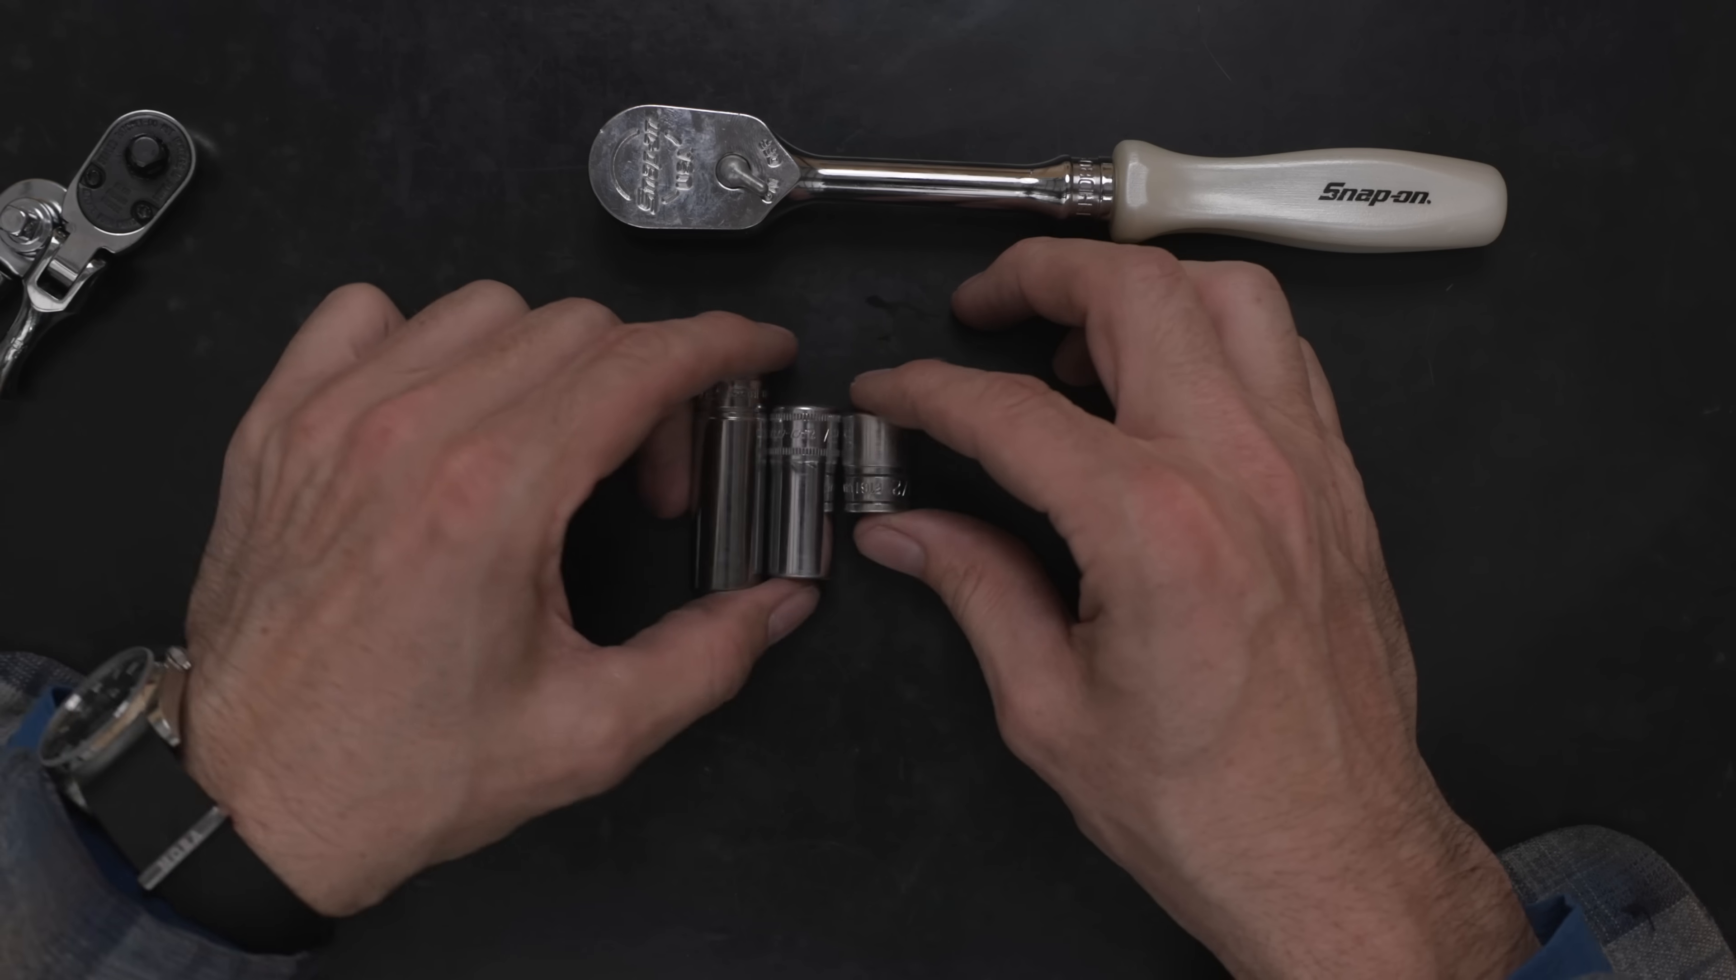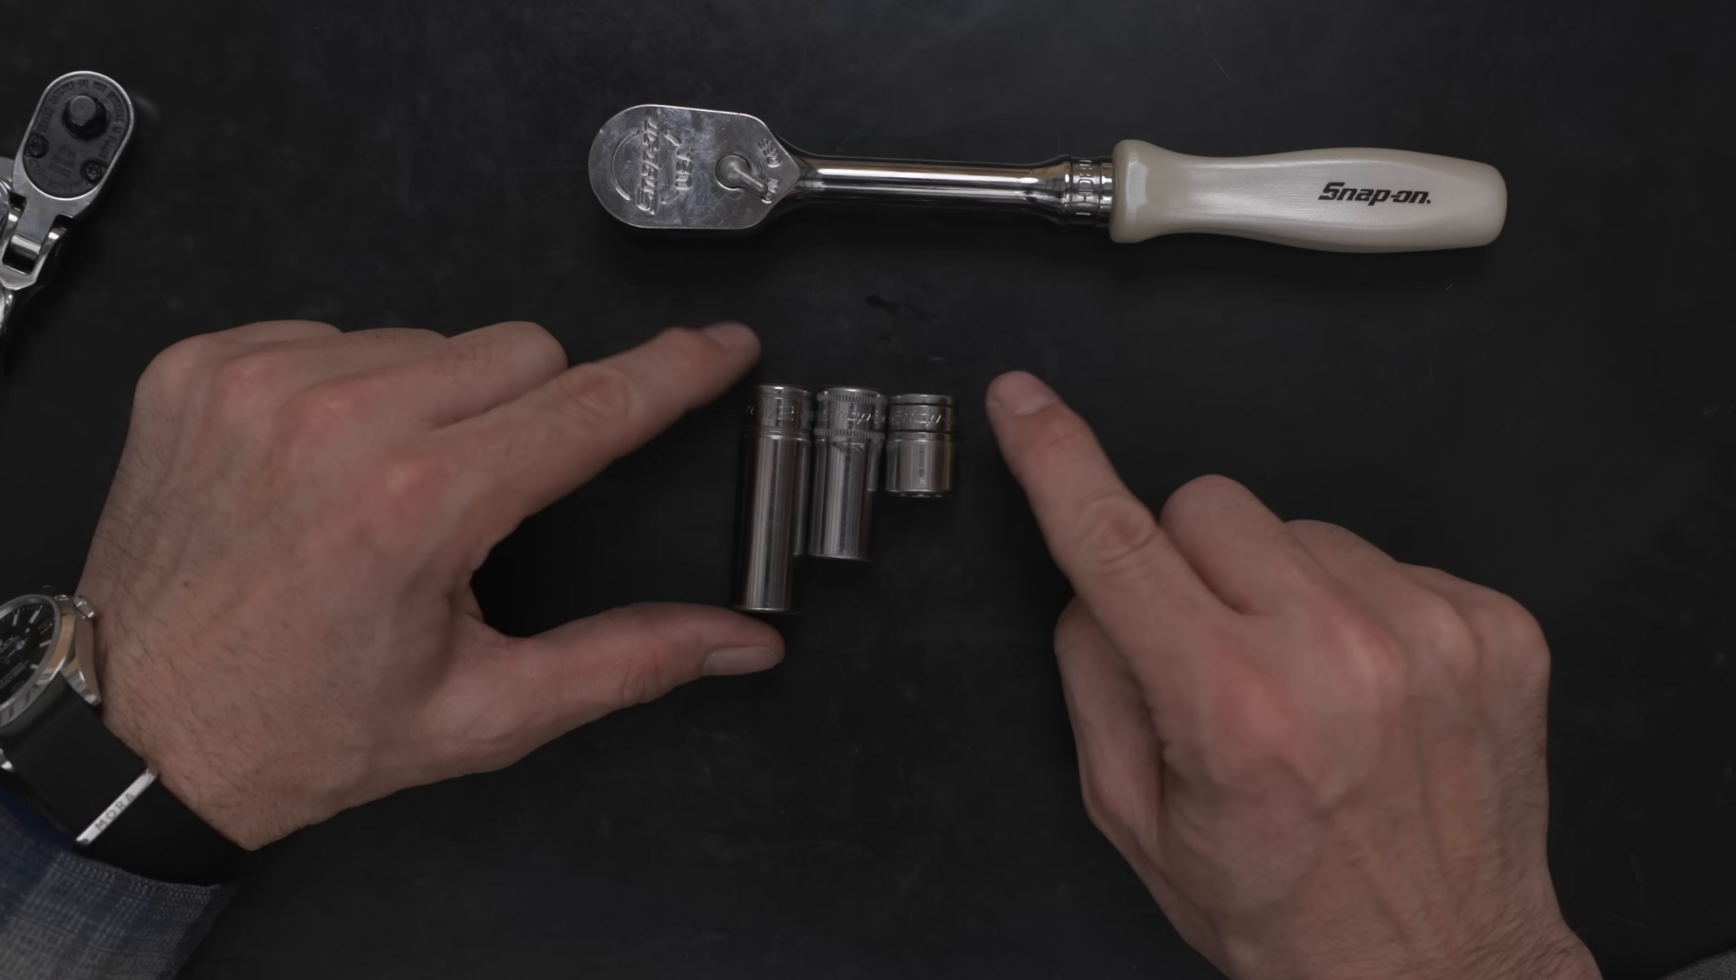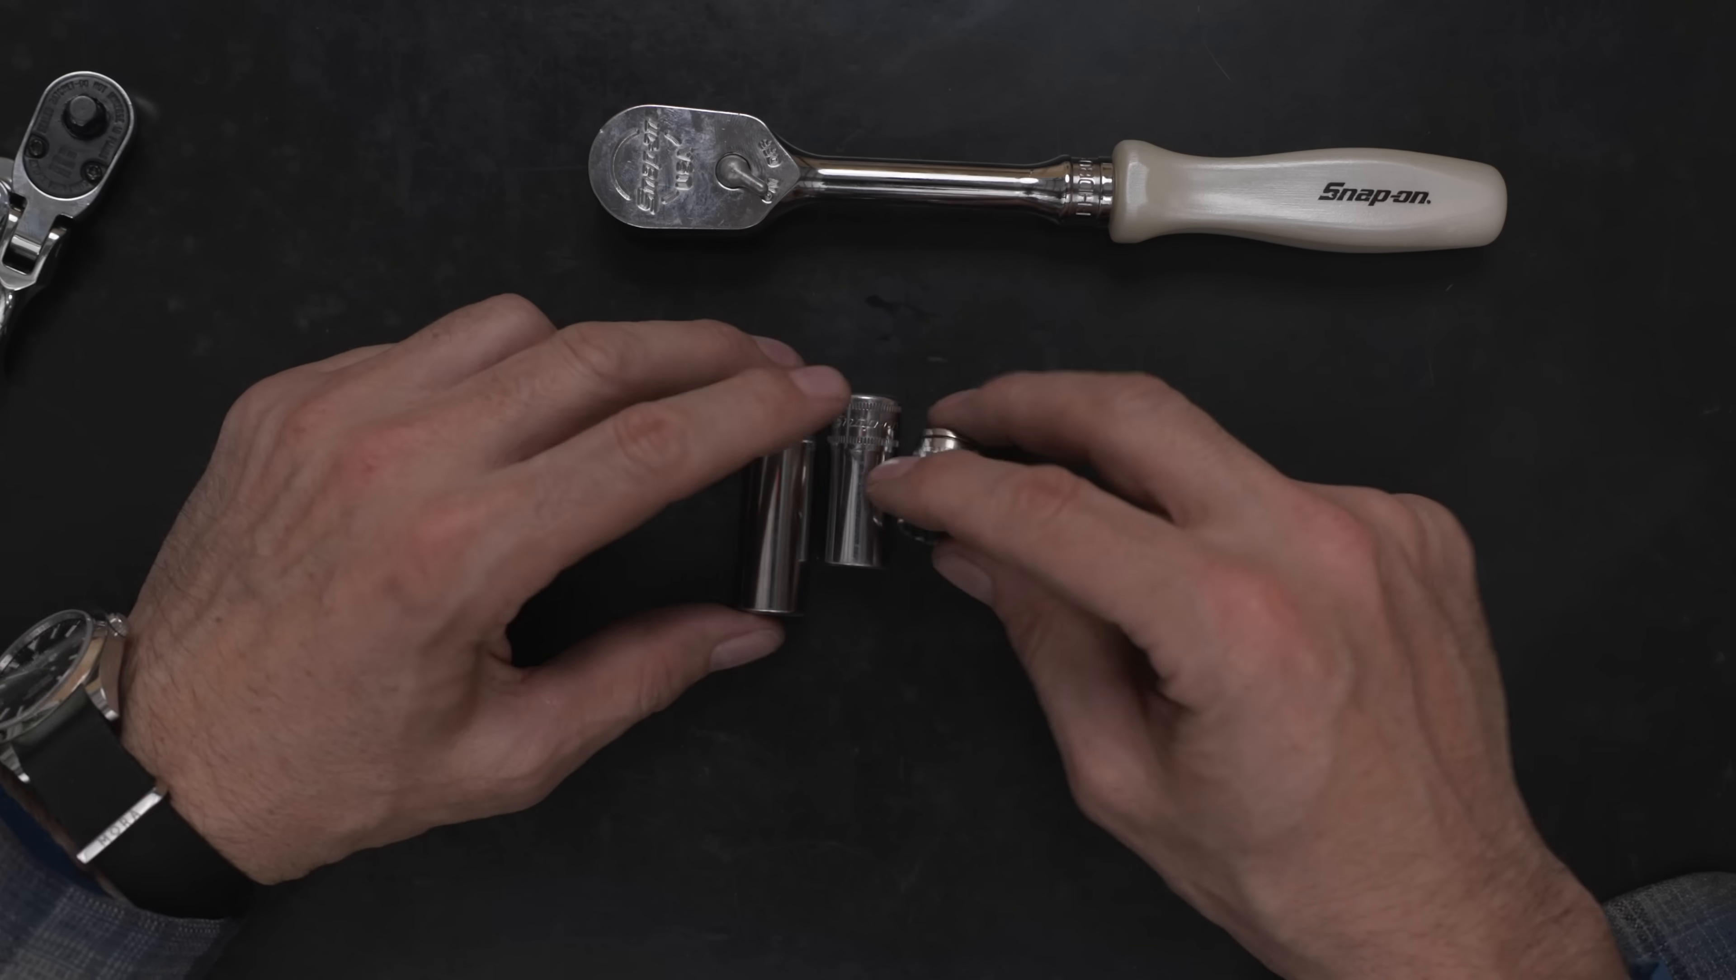There's three different lengths. The mid length seems to be, and this was what I ran in my tool cart. I only had mid length sockets, mid length and shallow. And I never really came across anything that I couldn't get undone. This takes care of when you have a little bit of extra. There's not so much leverage on it, but just little things like that.